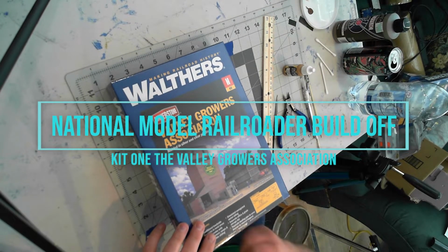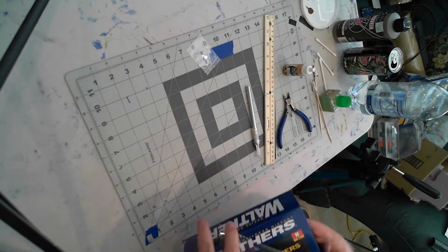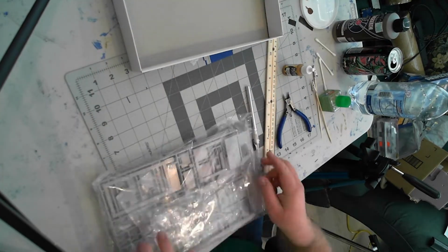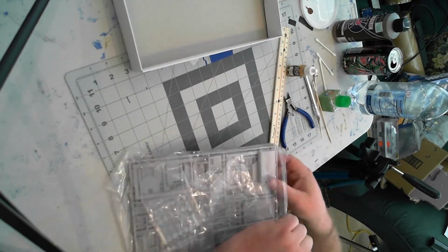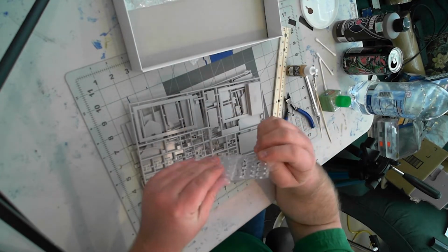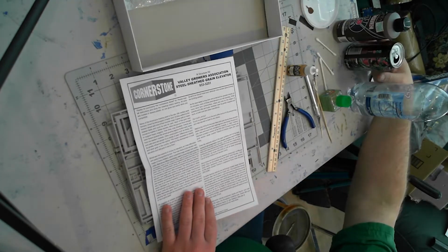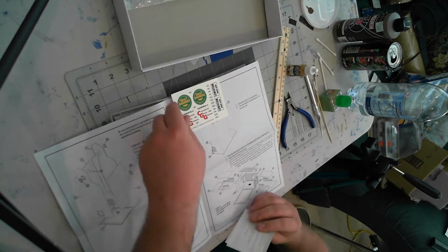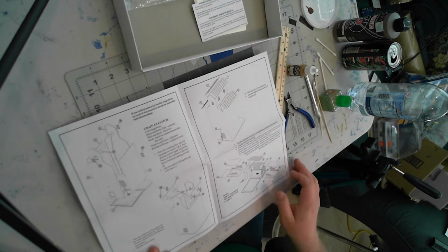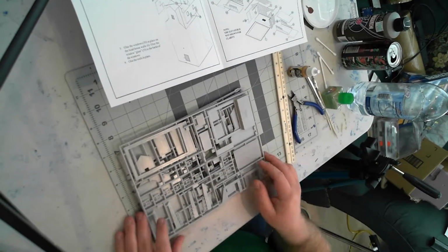This is the first video for the National Model Railroad build-off that I'm planning to enter. As you can see, we're starting with the Valley Growers Association kit. It's just like any other Walthers kit. There are a few more parts to this, as there are 3 buildings instead of just one that would normally be in the kit. I will get the camera readjusted and start showing the build from here.